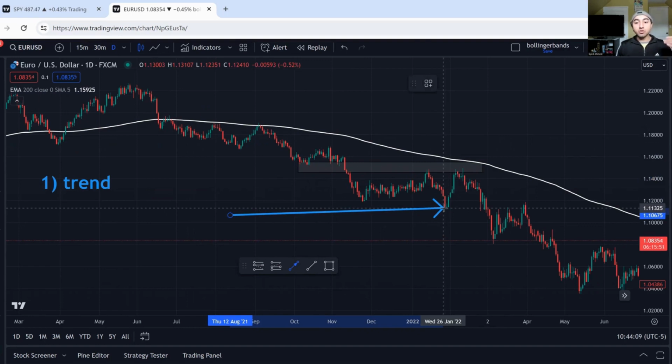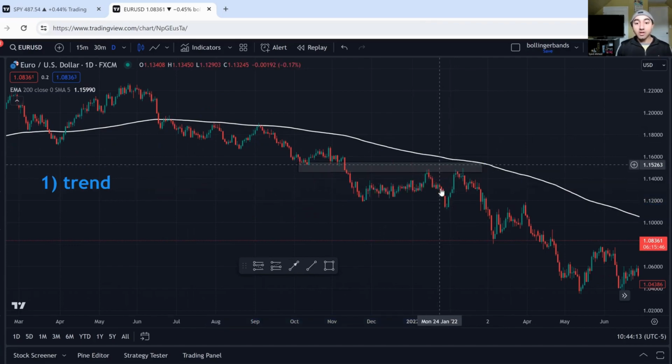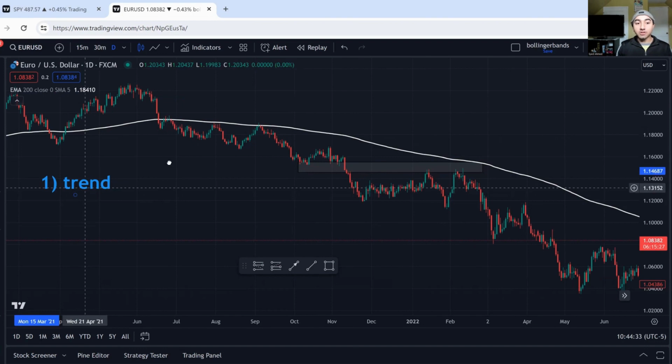Okay, so what happens? Price comes back to this level right over here. Now if we know that it was support and it's broken below, and we know that it's now resistance, and price comes back here, what's most likely going to end up happening? Price is probably going to continue going down. But why do we know that? Why are we going to take the trade off here? Why are we not going to take the support position from here? It's very simple. The overall trend is a downtrend.